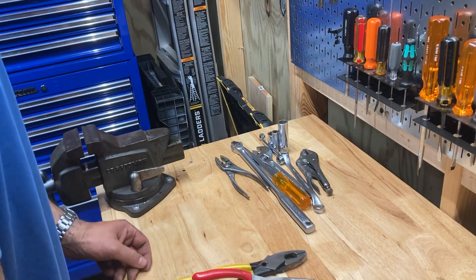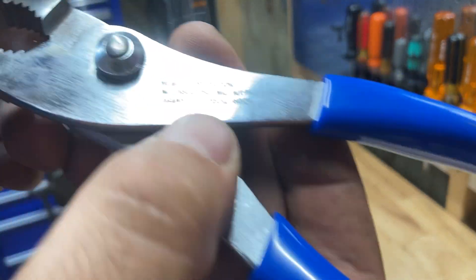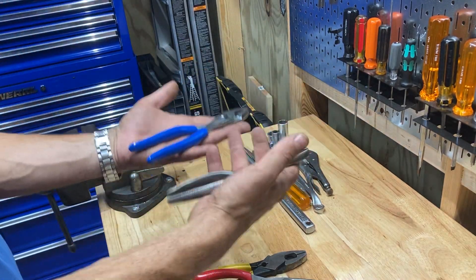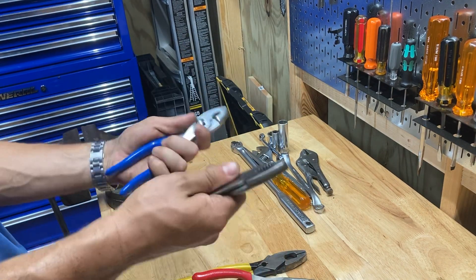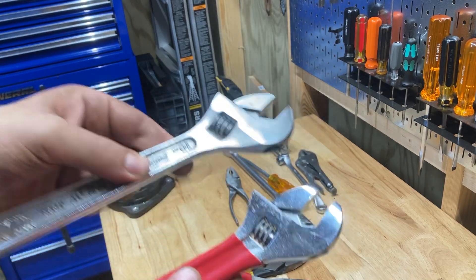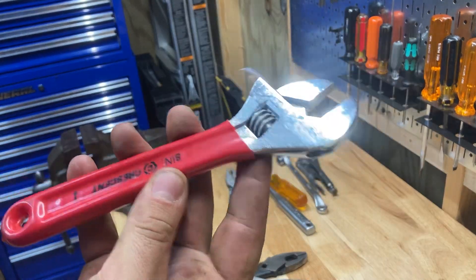Just get the Channellocks. But if you want a pair of slip-joint pliers now, I got these Klein ones, which are basically fake Kleins — they're Klein but they just rebranded them. Made in Mexico. Trash. You just pick up something like this and hold the two in your hands, and there's just something about the way this feels, just the weight of it. A lot of people probably know what I'm talking about. This just feels like a toy compared to the real thing. This is the new Crescent — how did they even get away with calling them that? They bought the name. But this is just Chinese garbage.